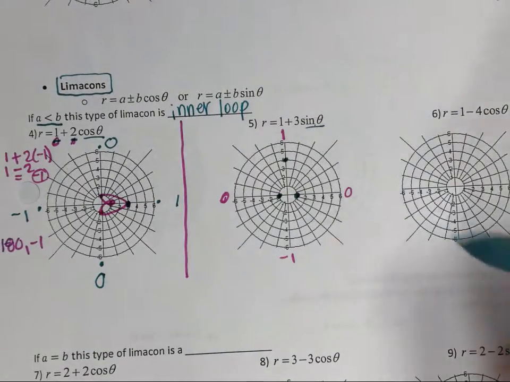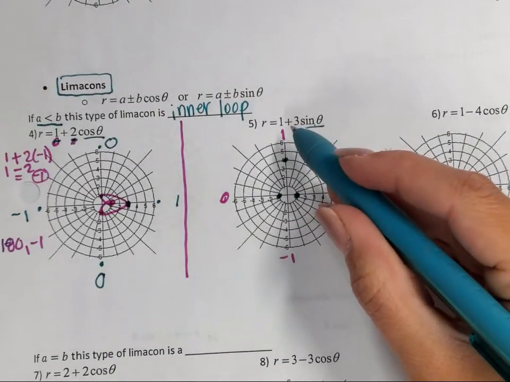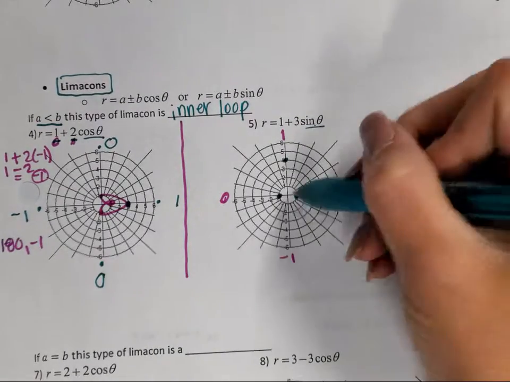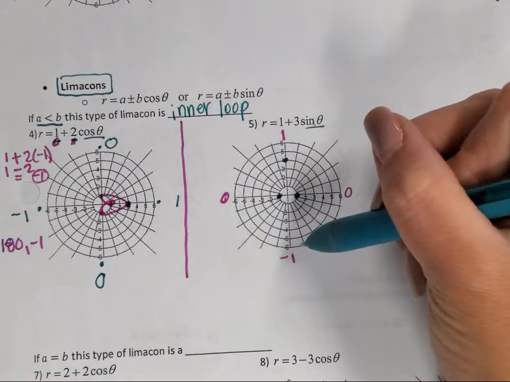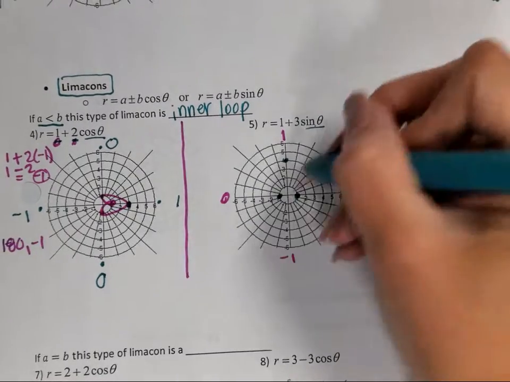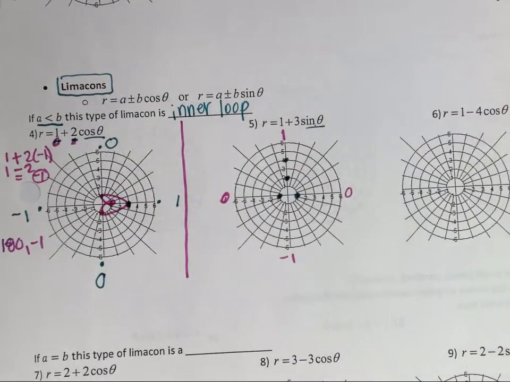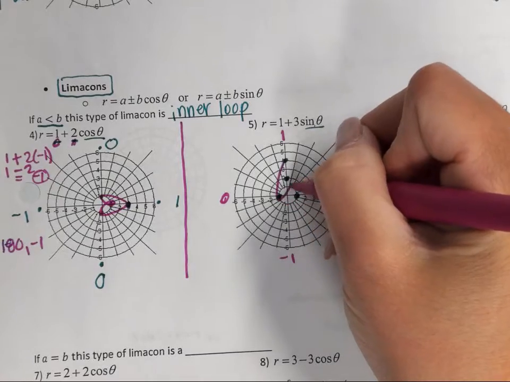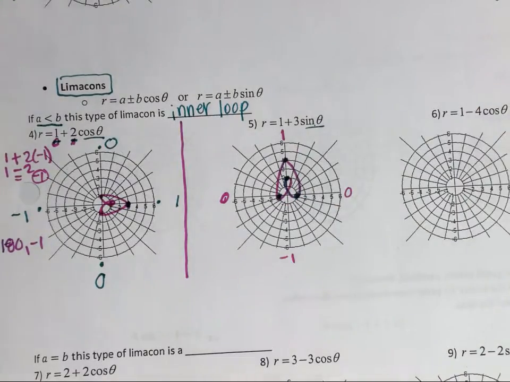And Kelsey, when I plug in -1, I'll get 1 plus 3 times -1. That'll give me what? Very good. So instead of going towards this angle, I have to go what? 2 in the opposite. Good. Away from it. And now you start at the tallest point and draw your inner loop, and we're done.